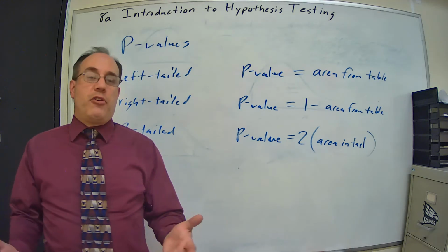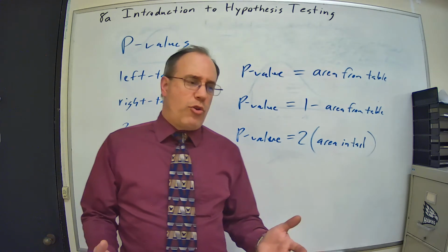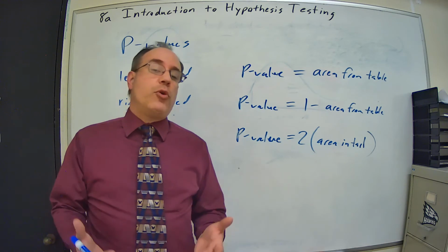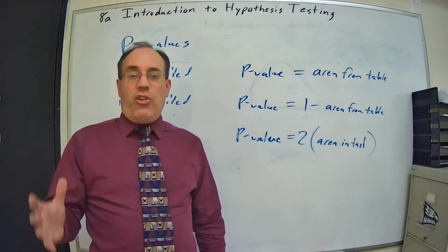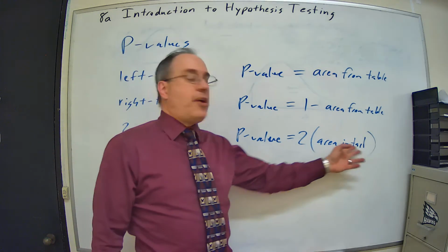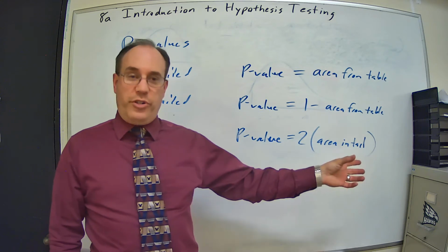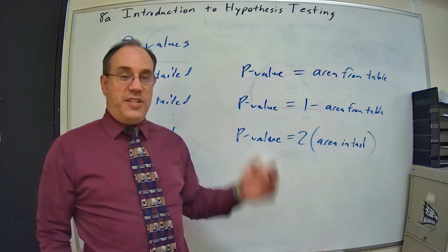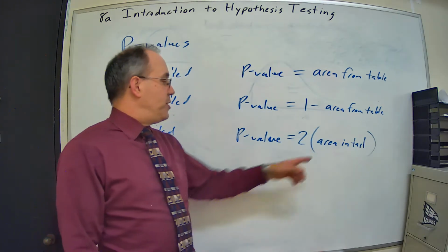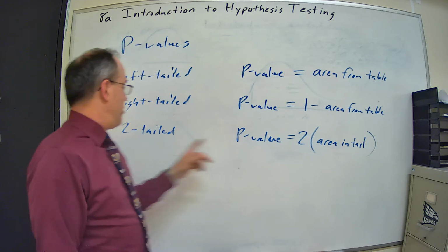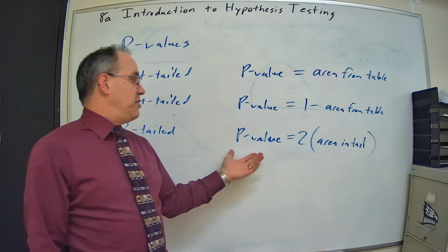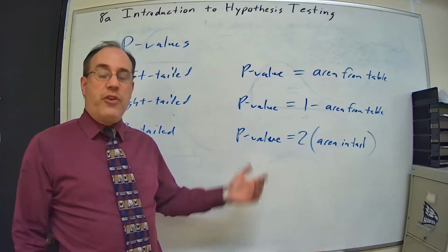Think about a standard animal. Think of a cat. And don't go for one of the ones with really fluffy tails that looks like it's bigger than the rest of it. But if you think of a cat, or most animals, their tail is small in comparison to their body. And so when we're talking about the area in the tail, we're talking about a small portion of the whole distribution, not a large portion. So the area in the tail is always going to be less than half, which means when you double the area in the tail, because you have a two-tailed test and you're finding a p-value, that will always give you a p-value that's less than 1.